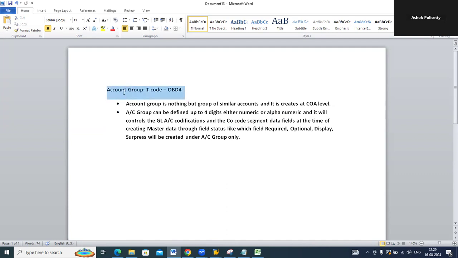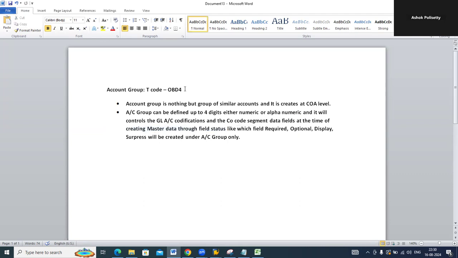Under each and every account group we have a field status. That field status is going to control the fields at the time of creation of master data. When I say master data, it could be general ledger master data, vendor master data, customer master data, or asset master data also. So these account groups will have field status.